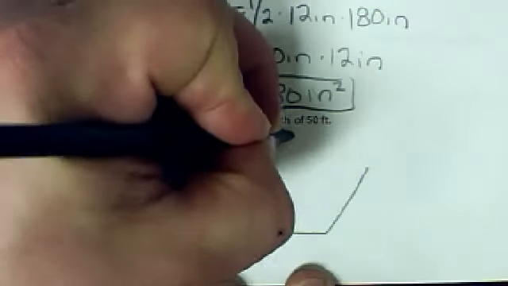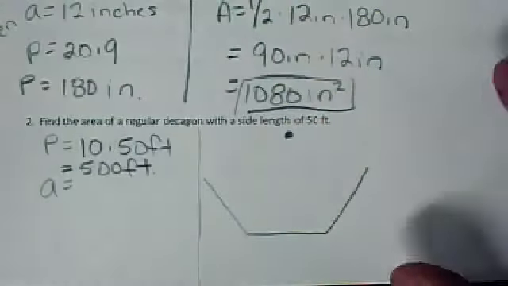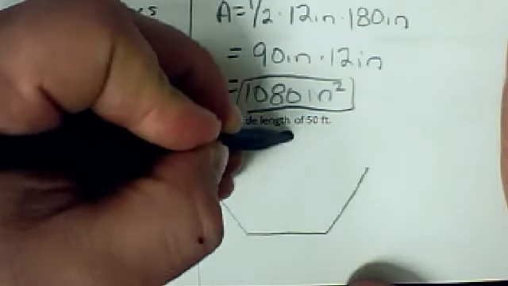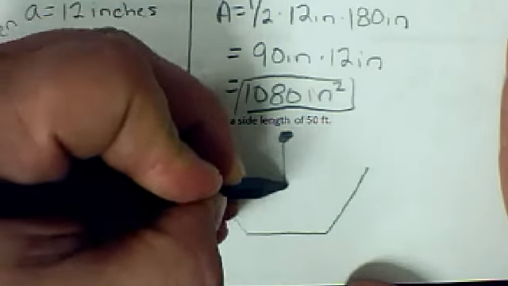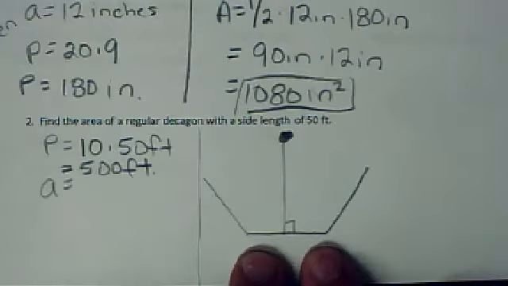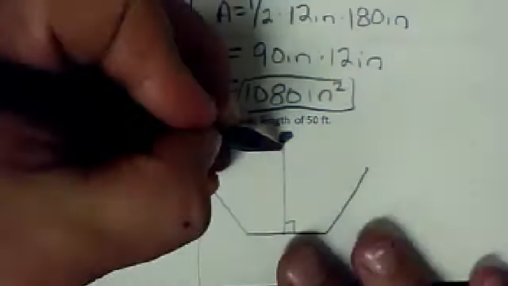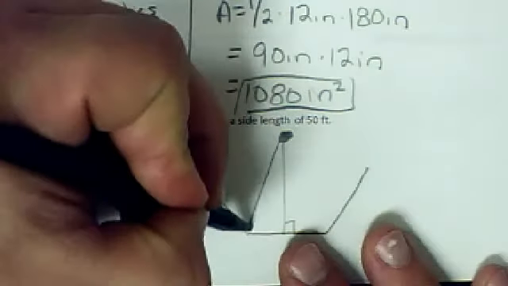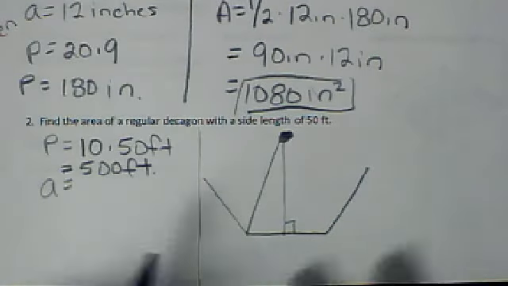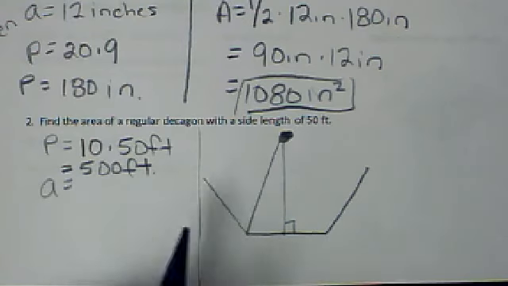So this is going to be considered the bottom part of the polygon. I'm going to create a point here that's going to act as the center point of my polygon. I'm going to draw the apothem, which we said goes from the center point and acts as a perpendicular bisector, so it cuts this side in half. And then I'm also going to draw a radius. And we talked about how a radius goes from the center point to a vertex. So what have I created here? I created a right triangle.